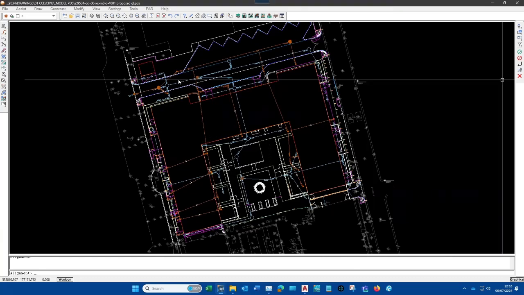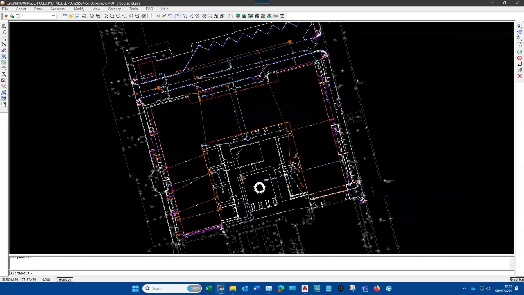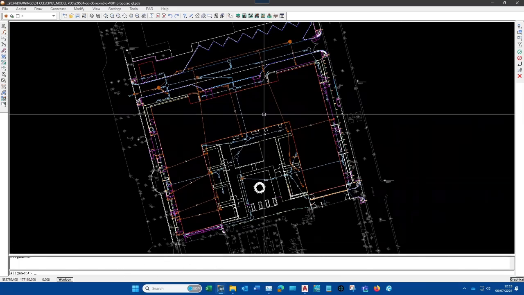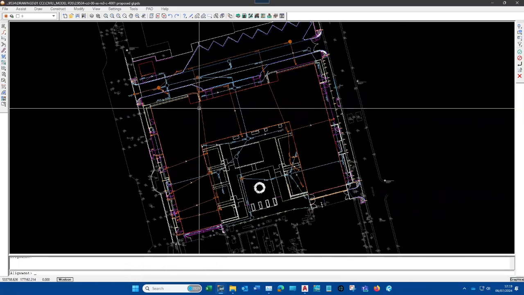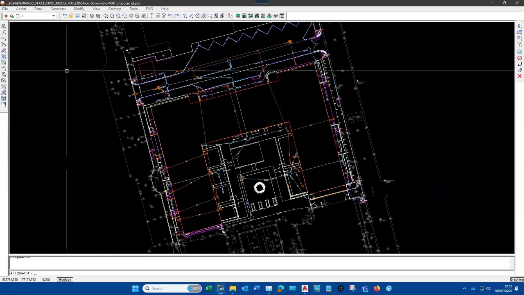So let's look at what's on the screen. Like pretty much every other program, you have your pull down menus across the top. They are fixed there. Here we have our layer pull down menu. Here is the standard toolbar, the module toolbar, and the data retrieval toolbar here. Then you have the command line down here. So that's the setup for what you would get when you open up the PDS program.